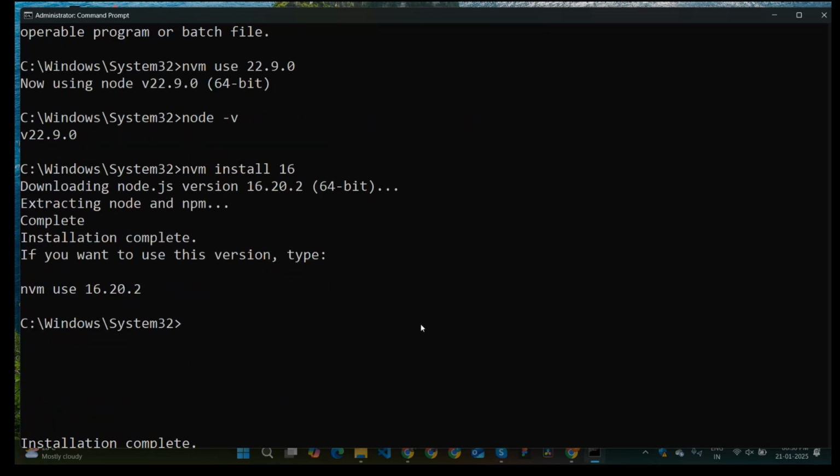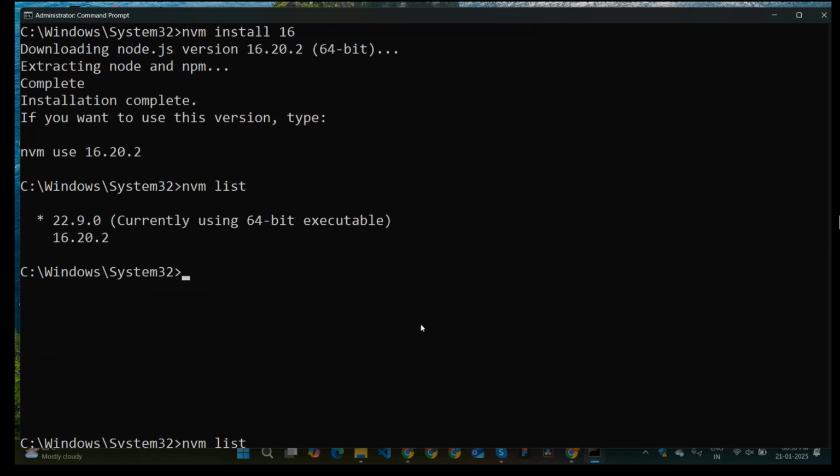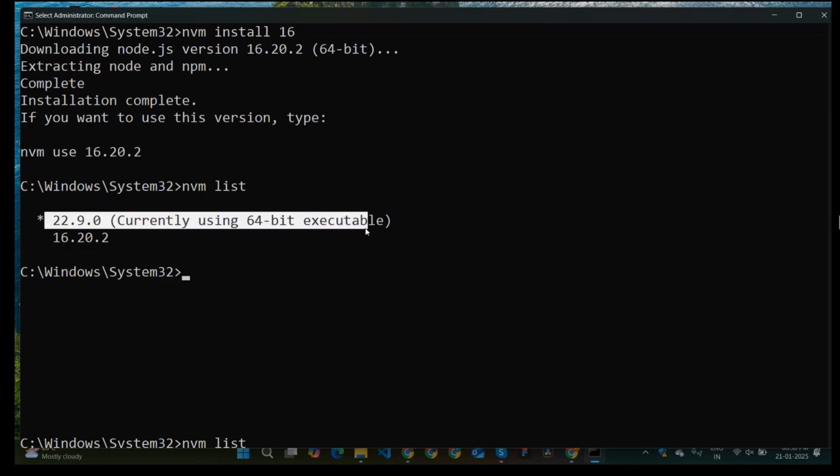Now you can see I got the Node 16 version. Again, the previous command, nvm list. Now it shows two versions, and here you can see the current version you are using is displayed with a star.